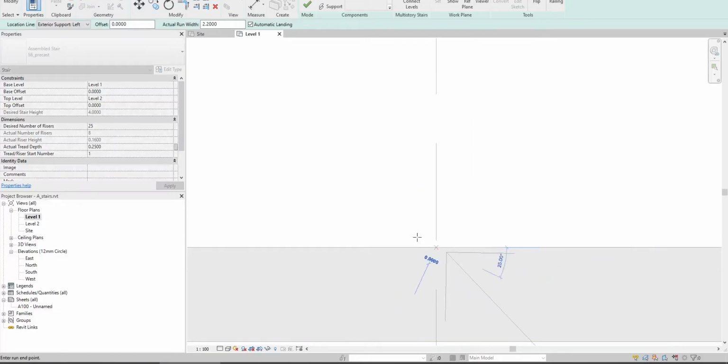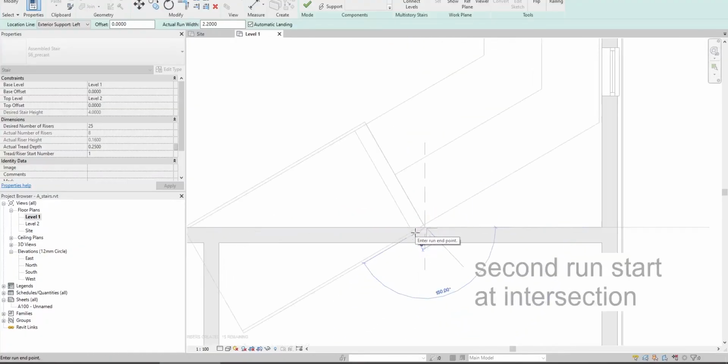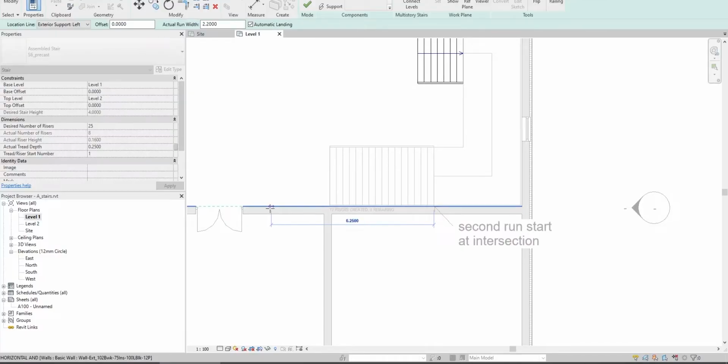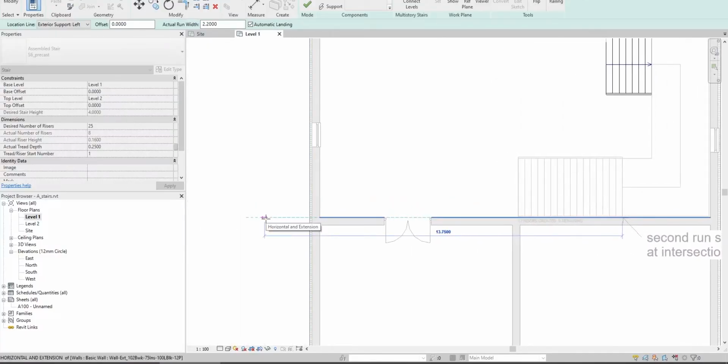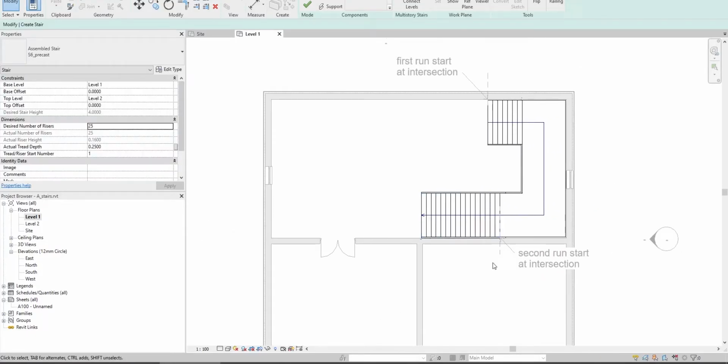We go to the intersection, click once here and go to the 8 risers, and then the other click. As you see, it automatically creates the landing connecting the two runs. You can click in any part, it's not a problem. Here it will go until the last stair, and now we created the stairs.